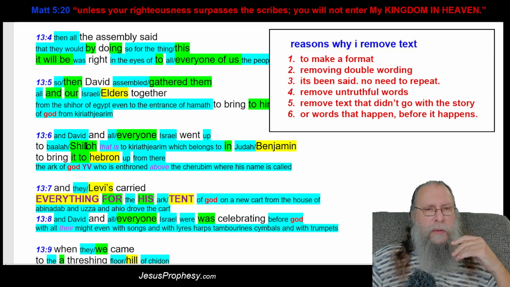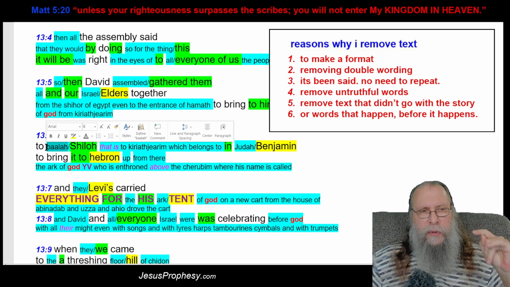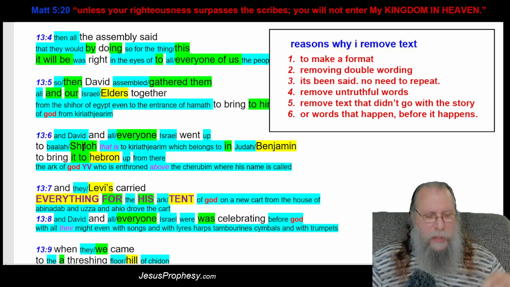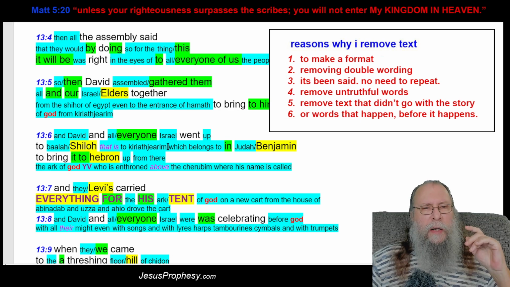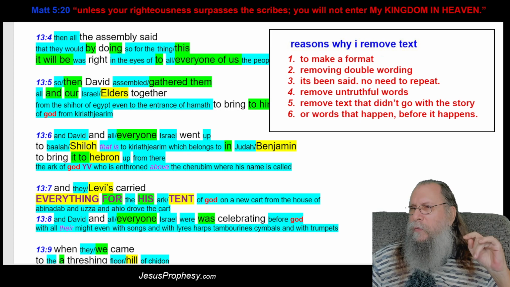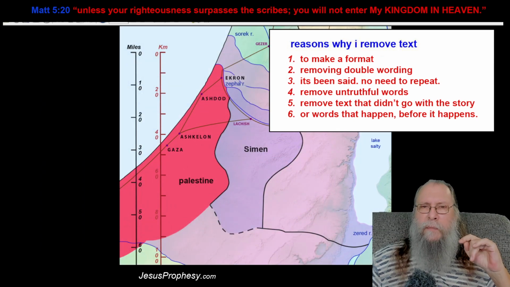And it was Shiloh where it was majorly based at. We don't have anywhere a true location where this is at. The word Shiloh should have been highlighted like this. It's the important place of where they're at. So where is Shiloh, for those that are new here? This is the time that I'm talking about right now.